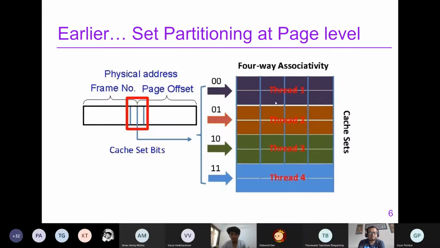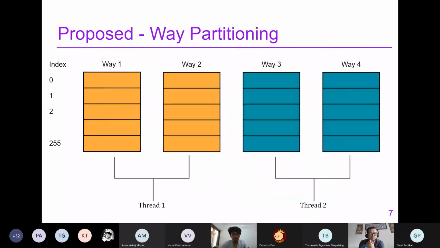So this has two issues. Firstly, if say some process requires 1/4 of the cache, then it will also have to be allocated 1/4 of the DRAM memory, which is not ideal. And also there needs to be some memory movement in the main memory, such that all of the memory required for that process is present in that part of the DRAM itself. So this is not ideal.